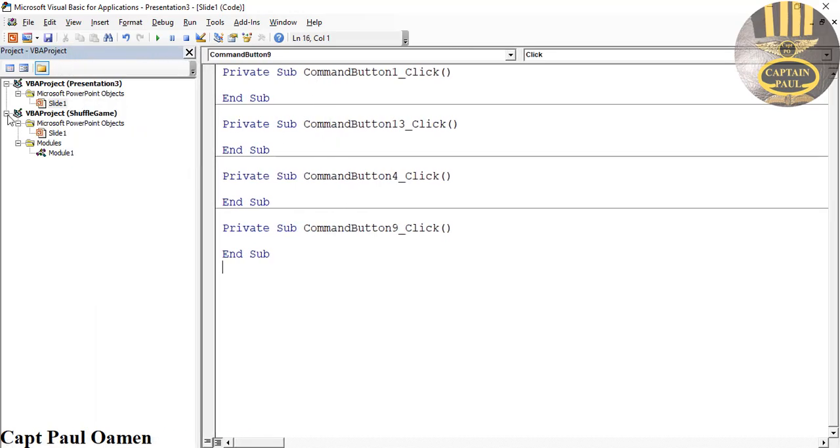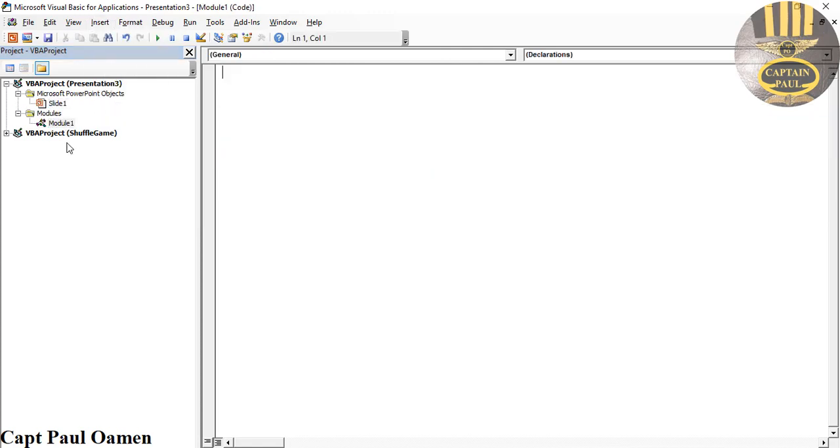I'm going to start by adding a module there. So go to Insert and then click on Module. There we go, and inside this very module, the first thing I'm going to do is just say Option Explicit.